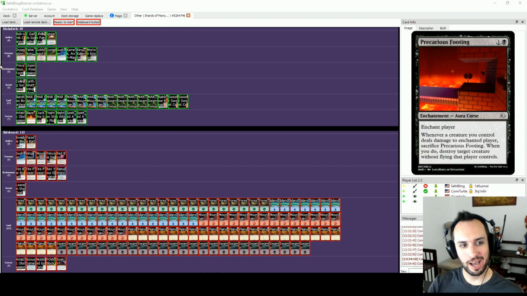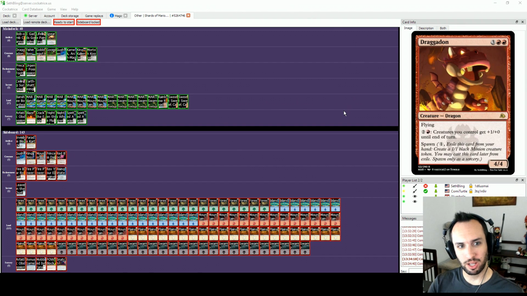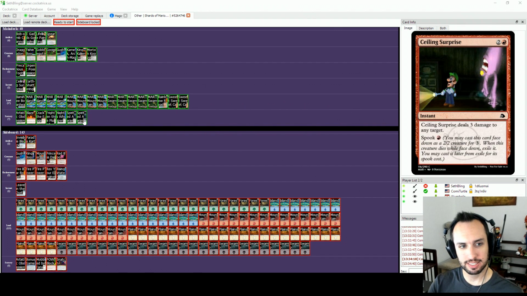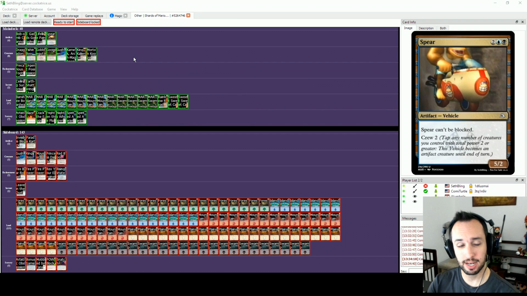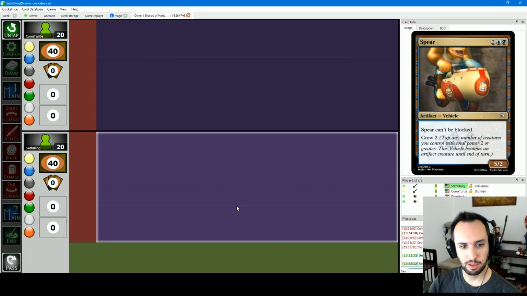All right, I think we're ready to start the match. This is a program called Cockatrice. This is like a Magic the Gathering sandbox, and we're going to use it to play with my custom set. There's a link in the video description to a document that describes how you can install the custom set for yourself into Cockatrice. But I'm going to click this ready to start button, and we're going to play a game.